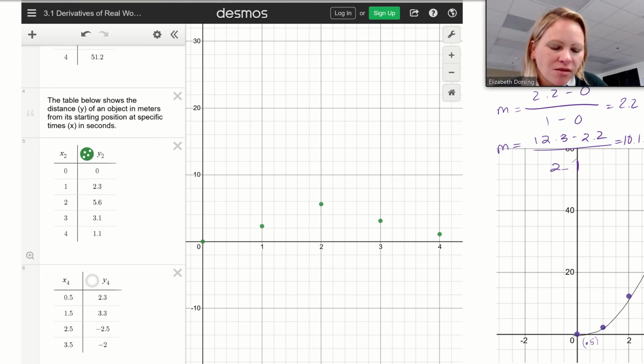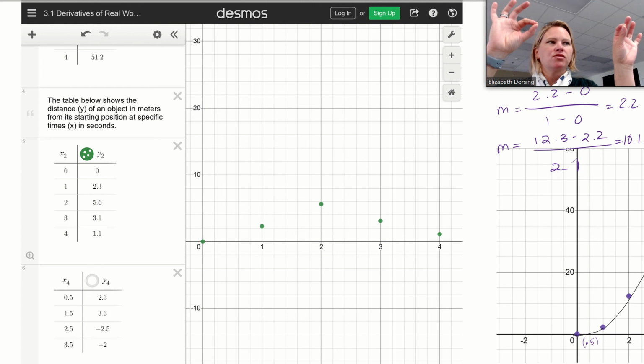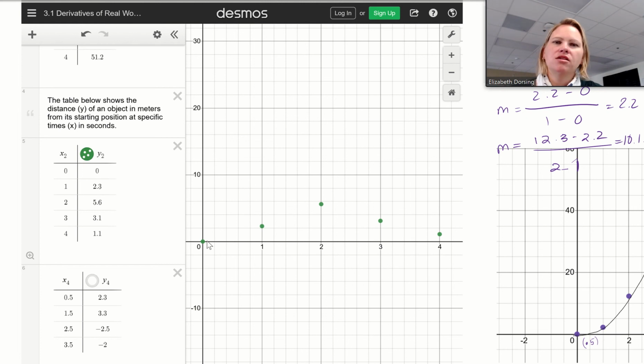But then notice it comes down. So we have to understand what's happening there, because at some point, the distance from where it started is decreasing. So this leads me to believe that maybe this object is moving, and then all of a sudden somewhere it stops, and then it turns around and comes back. And the rate at which it comes back initially is a little steeper, so it's going to go out and then back, and then it continues backwards. So we actually see that the rate of change is going to be negative. We have a negative slope on some of these.